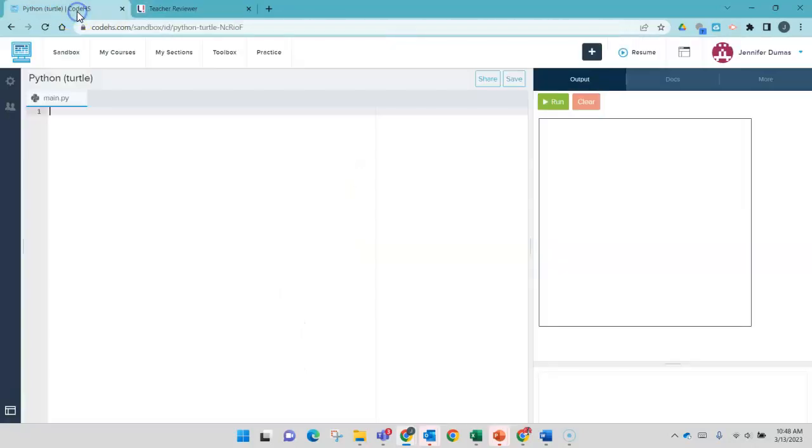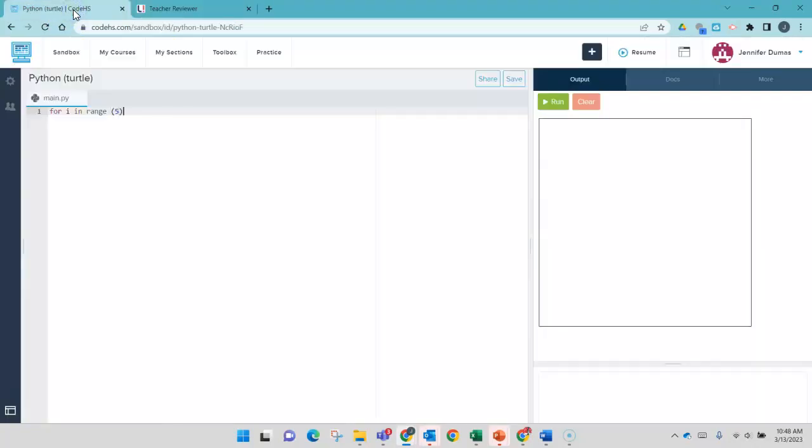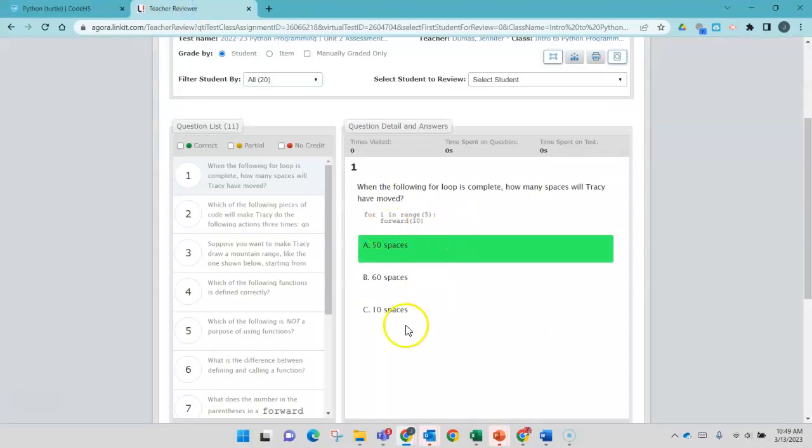You may want to go in and type that, for i in range 5, forward 10, and you may want to see what that looks like before you select the answer that best describes what has happened.